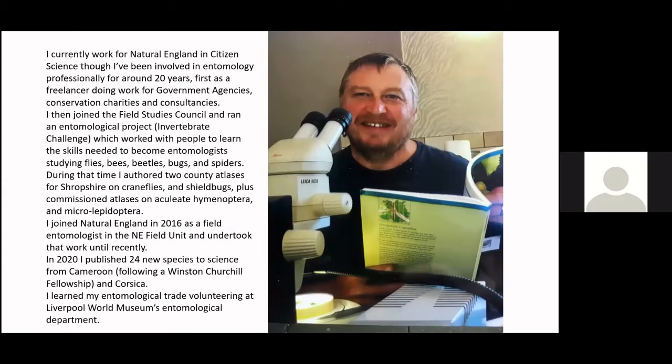For those of you who missed last week's talk, just a little introduction to me. I currently work for Natural England in citizen science. I've been involved in entomology professionally for actually a bit longer than 20 years. First as a freelancer, doing work for government agencies, charities and consultancies. I then spent some time at the Field Studies Council and ran an entomological project there, which worked with people to learn the skills they need to become entomologists.